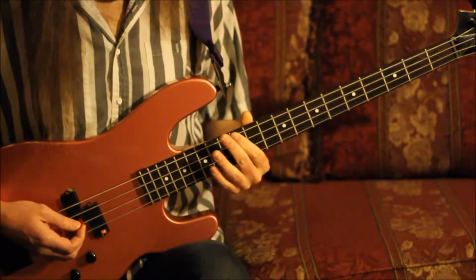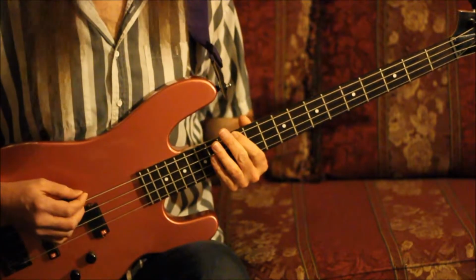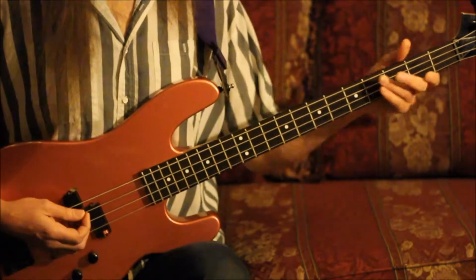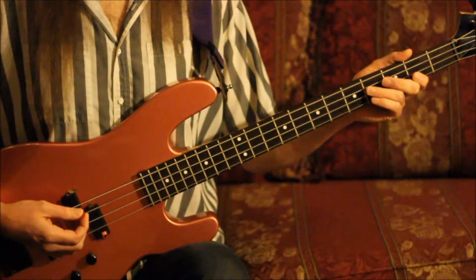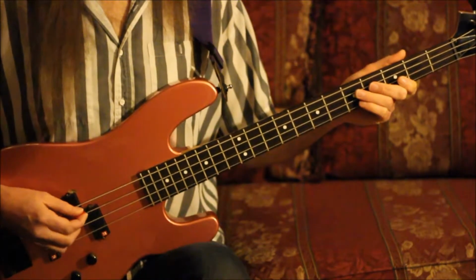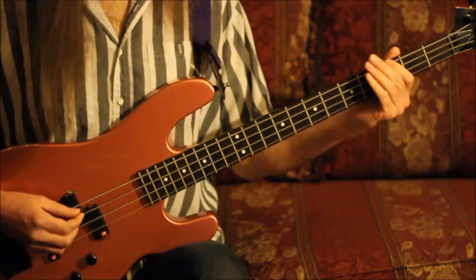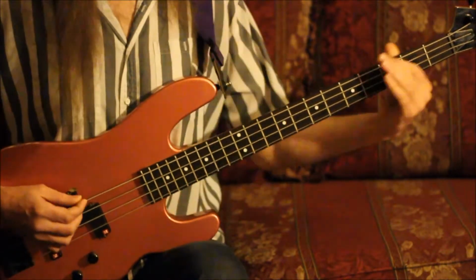On 4 we're going to place the first finger on the low E string. We're going to pick that down and slide like this. With the 4 count lead in, let's do the first 4 measures of that pattern. 1, 2, 3, 4, 1, 2 and a 3, 4 and a 1, 2 and a 3, 4 and a 1, 2 and a 3, 4 and a 1, 2, 3, 4.